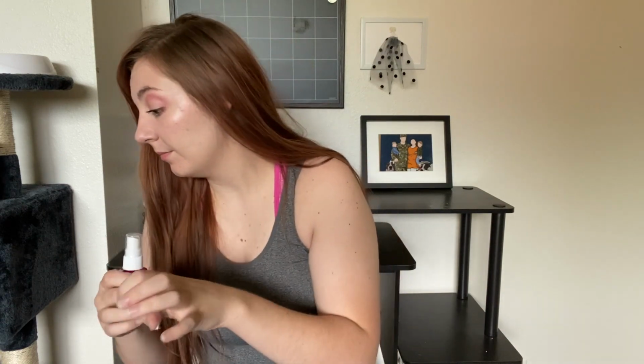Let's take that annoying sticker off. Bloop. Okay. So this is Hydrating Face Mist, Soothes and Tones Skin. Directions: apply directly to the skin or hair. Used to refresh and tone your face, set makeup, or spray your hair for added hydration. So let's set the face. Let's see if it does that.